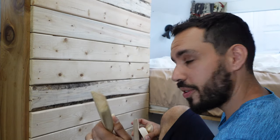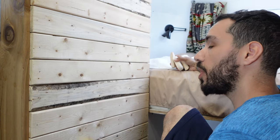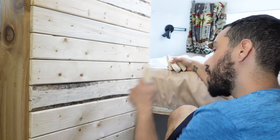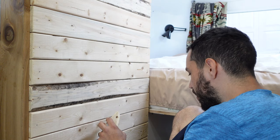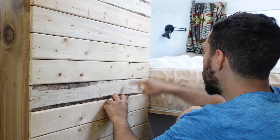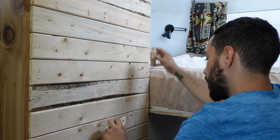My task right now is to build a rock climbing wall. So our bed is right here, and we want Kai to be able to come down from her little treehouse and climb into bed with us. But it's a little high, and I thought it would be neat to have a rock climbing wall. Which foot is she going to step up first with? Let's say step, step, she can push off into bed, and if she wants to keep climbing, she can.